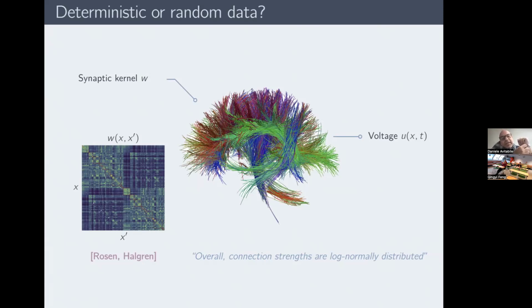And then it also depends. Now this is an example that really comes from the human brain. I lifted it from a paper on the human brain by Rosen and Halgren that I can give you references for. I think it was of the order of dozens or tens of individuals, not hundreds. But you can also have other types of data sets that come from mice, for instance, or other animals. So it really varies enormously. There is not a canonical number, and in fact, I'm not very familiar with it.